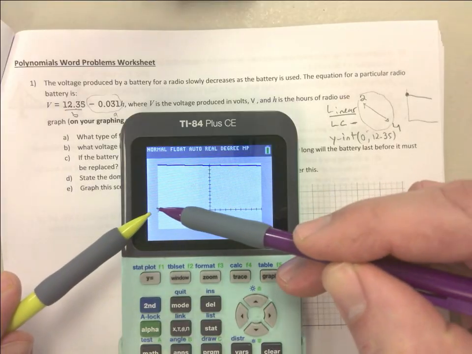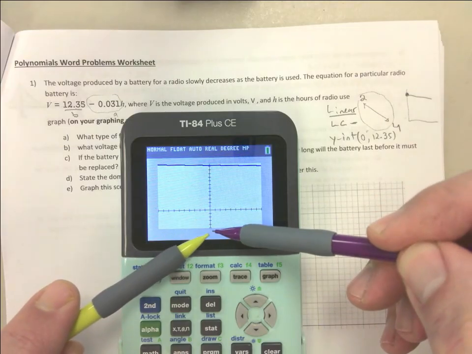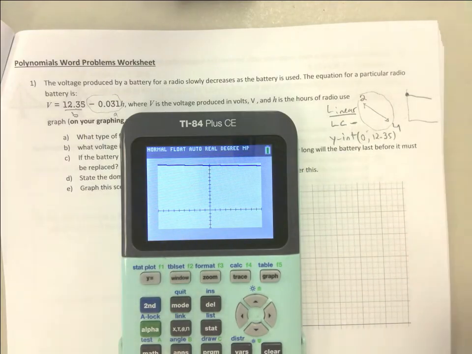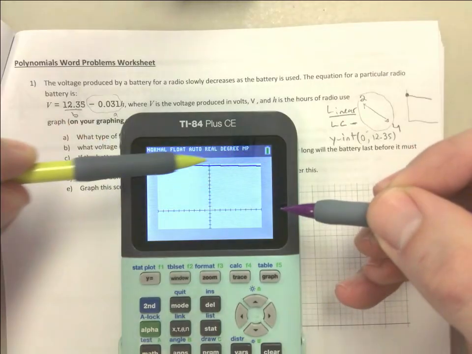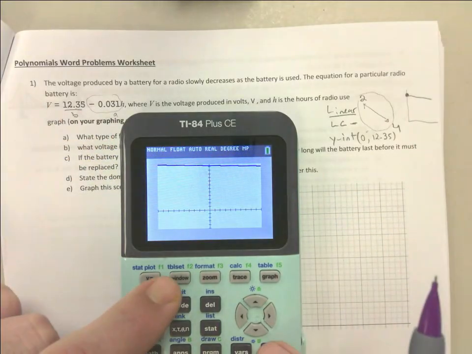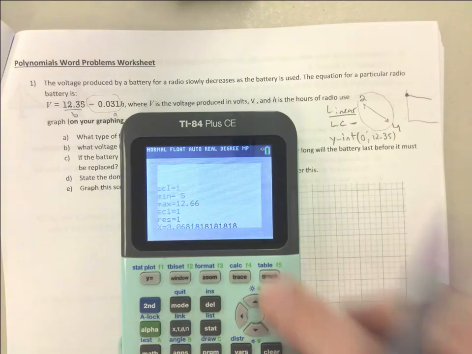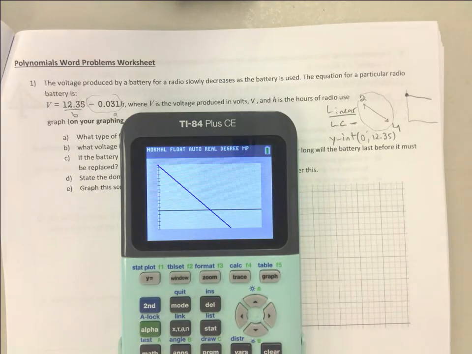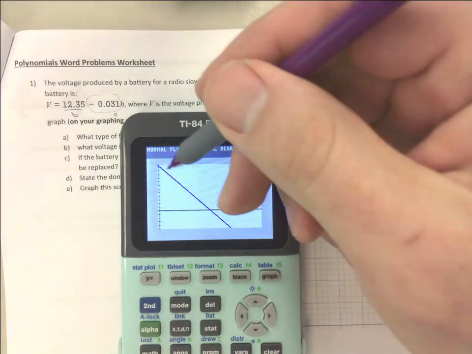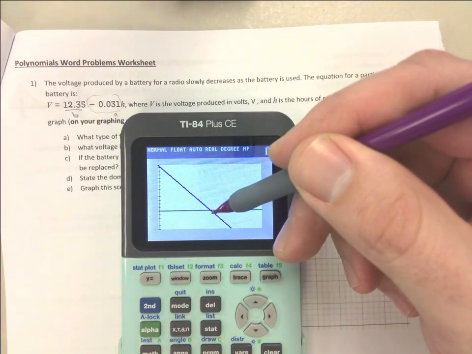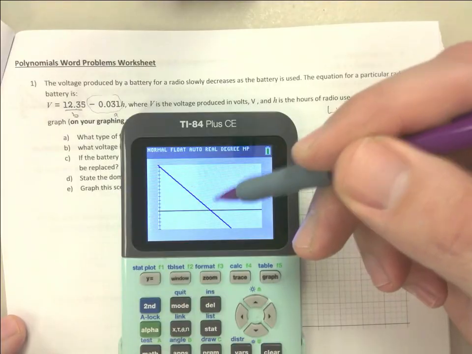You change your x min to negative and your y min to a negative, and then chase the curve going into the x max or y max from there. So I already determined that a good x max is 800. If x max is 800, I can actually see it going down to the x-axis. This is a pretty good graph.